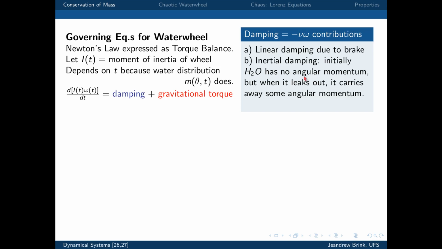The only reason we don't say it explicitly is because it has exactly the same form as the brake. But it's important to note, even if the brake is off, you're still going to have damping, and that damping is going to come from the fact that your water has lost angular momentum. So the minimum amount of damping you're going to get in the system is basically this loss of angular momentum due to the water coming in with no angular momentum and then leaking out at the end. So that's a form of friction. That's our damping term. That's basically what slows this thing down.